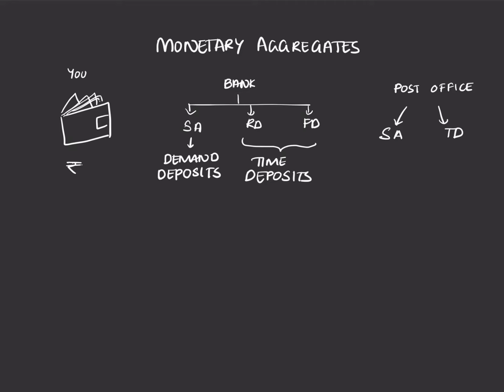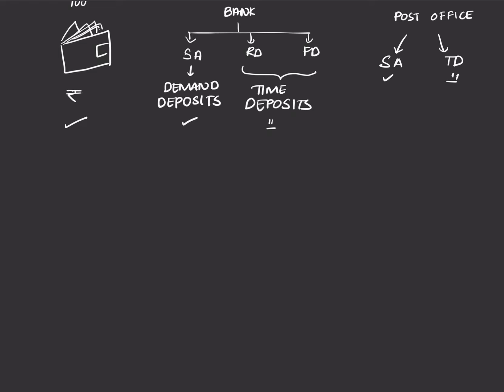Liquidity is how easy it is for you to take the money. For example, if you want to take money out of your wallet, it is very easy. If you want to take money out of your demand deposit, you can just Google Pay money from your demand deposits. That's also great. A time deposit is not that liquid. It's quite difficult to get money. You have to go to the bank, you have to break the FD. So, not very happy. Then the post office savings account is also quite liquid, because it's a savings account. Savings account means it has to be liquid. And again, time deposits are not very liquid. So this is the liquidity story of monetary aggregates. And just to tell us about the liquidity of all this, the RBI, which is the central bank of the country, releases a list of monetary aggregates to tell us what is the liquidity of certain kinds of instruments.